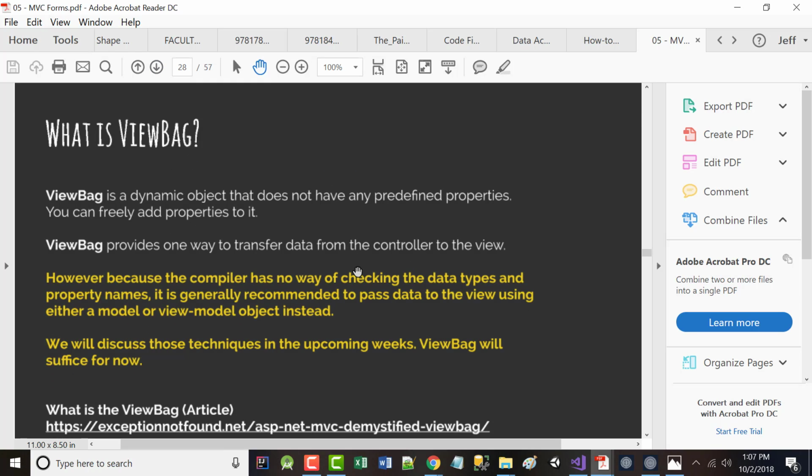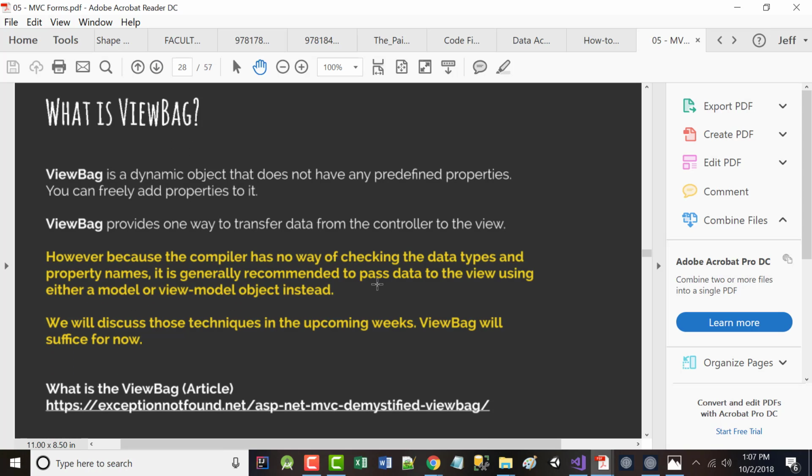All right. So we've talked a little bit about this. If you look on the screen, what is ViewBag? ViewBag is a dynamic object, meaning that you can create it at any time, and you can put virtually anything in it. It does not have any predefined properties, so you can have it hold anything.